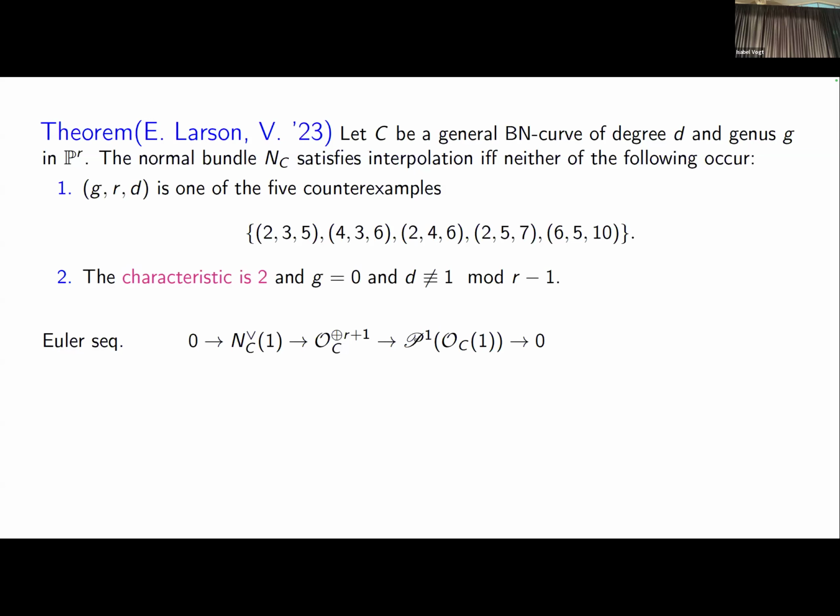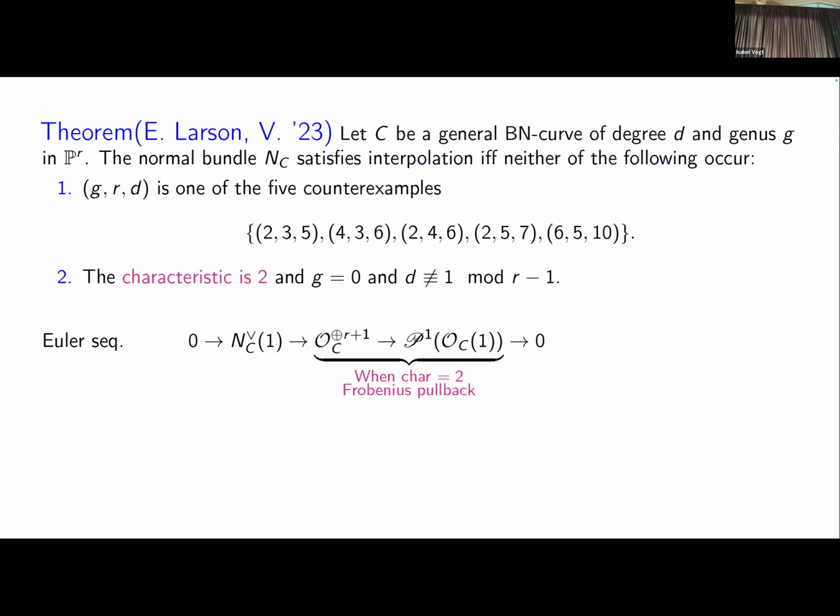And the twist of the conormal bundle is the kernel of this map, is what the Euler sequence says. So that's in all characteristics. That wasn't a characteristic 2 phenomenon. But in characteristic 2, this map I just described for you is a pullback under the Frobenius morphism. Maybe that shouldn't be so surprising, right? Because what does it mean to take the value and the derivative at some point? It means to restrict this line bundle to that first infinitesimal thickening of that point. And those thickenings are the fibers of the Frobenius morphism in characteristic 2.